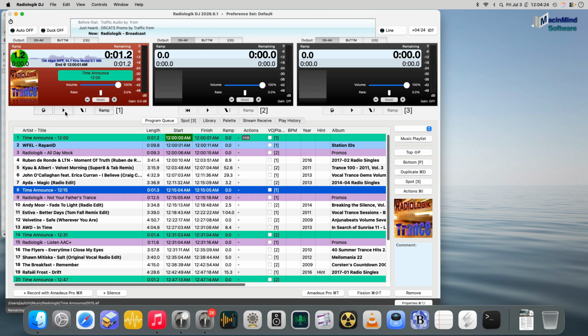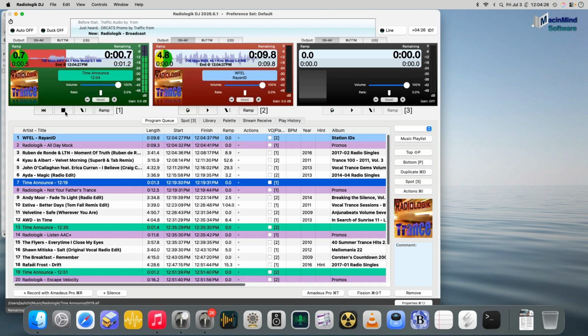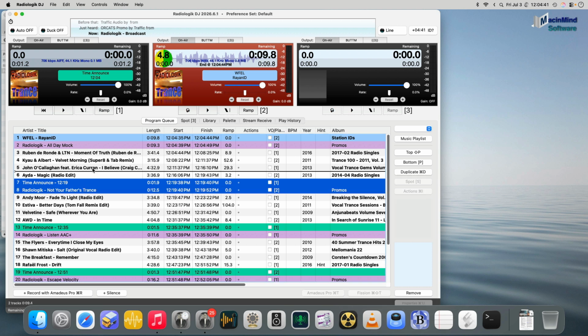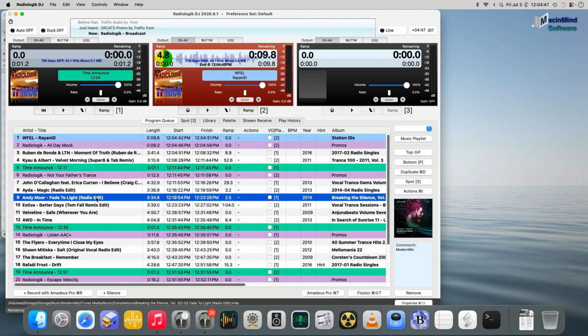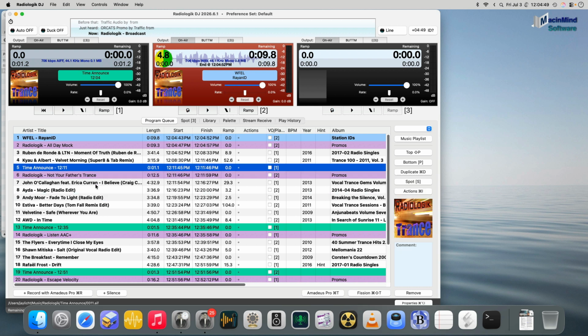So let's just try this out. It's 12:04. So you could see it automatically updated, even though it was originally in there as an interrupt for 12 a.m. It actually fired the correct time. So if you take any of these and move them around, you'll see this one's 12:19, but when I move it up here, it becomes 12:11 right away. So all of these time announcements are actually looking at a folder of time announcements so they can dynamically change.